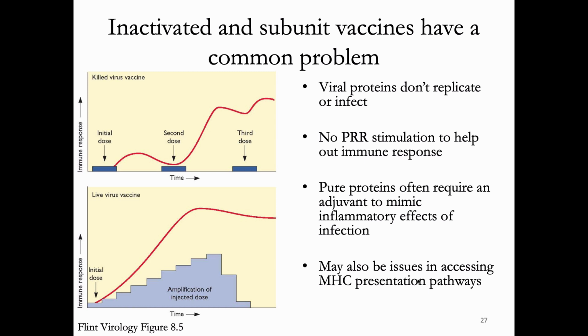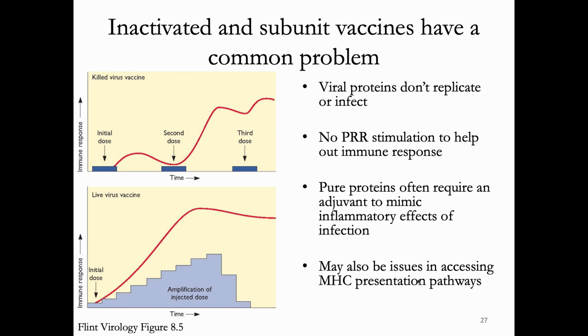If you use a live vaccine, you put in some dose, and it replicates and it amplifies, and that pushes up a nice high immune response. If you use one of the types that doesn't replicate, you put in the dose, and that's what you got. And then, in order to get that immune response up to a really high level, you might have to give multiple doses or multiple boosts. Most of those vaccines that have multiple administrations, multiple boosts, are some type of inactivated or subunit vaccine that does not replicate and thus does not self-amplify when it is delivered to our patient.